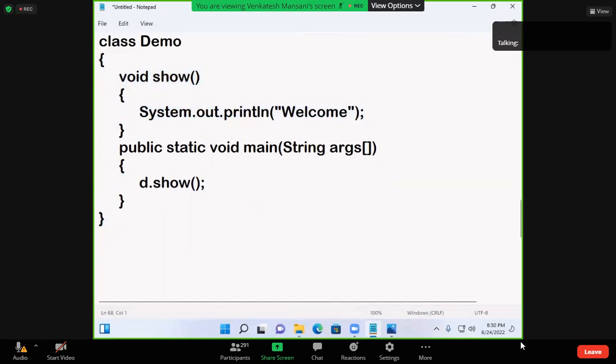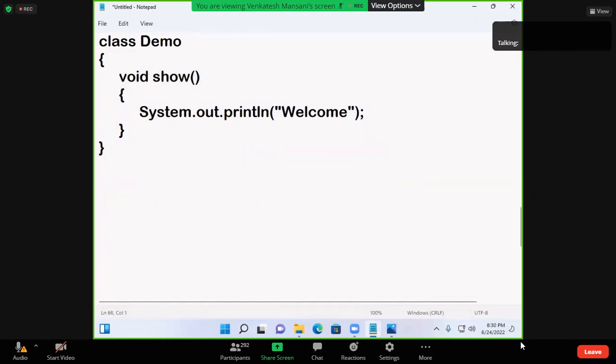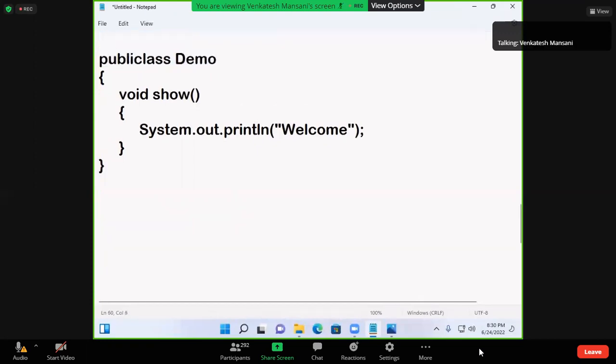This object we are not going to create. The server, the web container is going to create it. This calling we are not going to do either. The web container is going to call. This main method will not be there. For this object, who will create? Web container. Who will call? Web container. We are not going to create the object or call the methods. Those methods are automatically called with the object. Who will create the object? Web container. Then this class must be accessible. That's why it should be public.